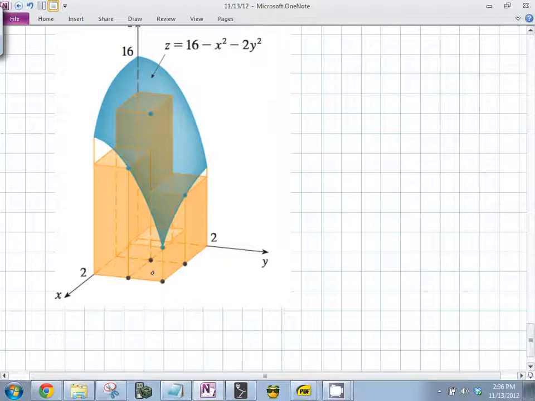1, 1, 1, 1, right? Great. And what's the height right here? We said the height right there was 4. The height right here was, oh, excuse me. We don't want that height. We want that height, correct? So these are our heights. You want to find out the heights of each of those. So this point right here is going to be, the base is 1, 2 right there. This base right there was 2, 2. This base right here was 2, 1. And the base in the center, 1, 1.